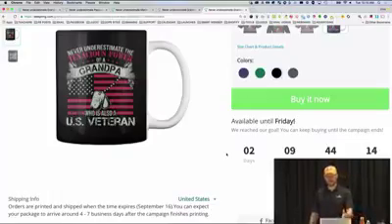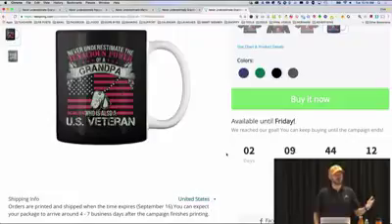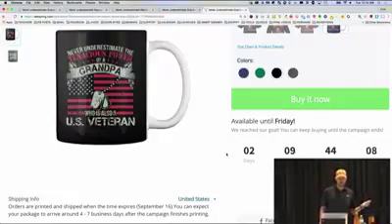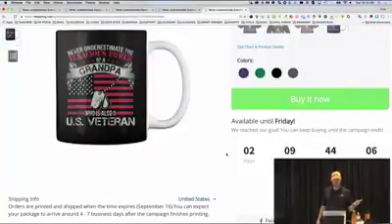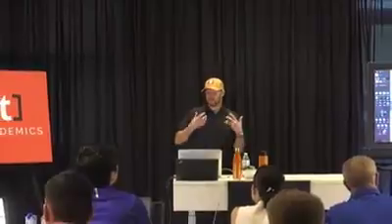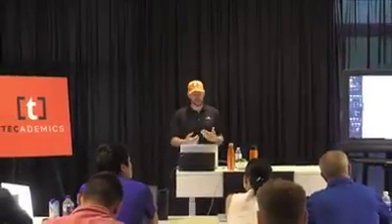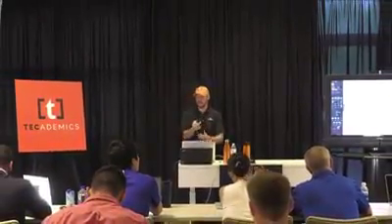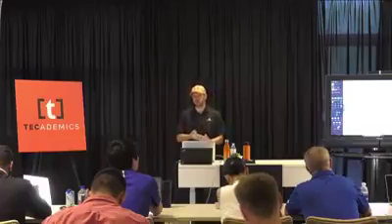This is not something you would see in a store. When you walk into a store in the mall, you don't see a design like this. You don't see a coffee mug that says, never underestimate the tenacious power of a grandpa who is also a U.S. veteran. You don't see that. So you can say, not available in stores. Limited edition. You can start doing words of scarcity. Your text can be scarcity. Limited edition. Limited supply. There's only a few more left.